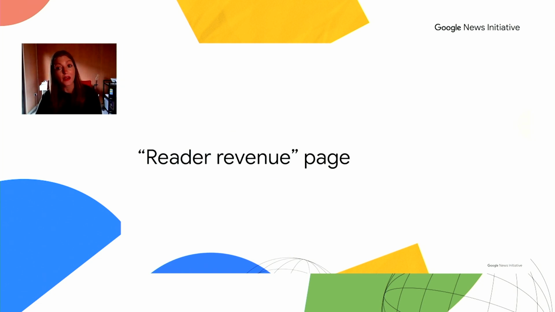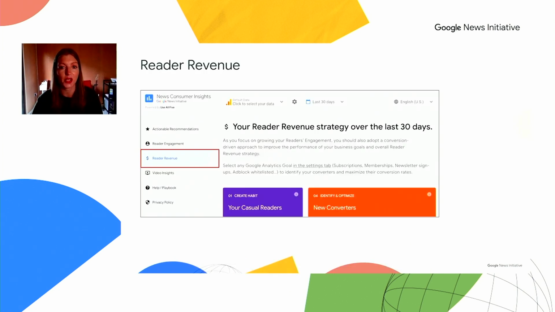While it's not every publisher's current model, it's certainly interesting to also see in the section opportunities how you can start to think about this through NCI. Reader revenue is shown on the top left, indicated with a dollar symbol. And in the reader revenue section, you'll be able to get insights about your users around advertising revenue and average ad revenue per user. Also seen are insights around which traffic source and which device are bringing on more converters for the goal that you select.